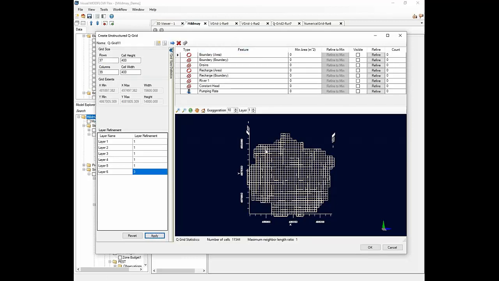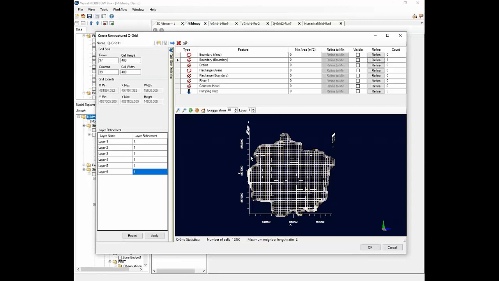On the right-hand half, you've got a preview on the bottom, and then you've got all of the layers that went into building your conceptual model in the top half. You'll note that there are 2 features here for the boundary, and one is labeled area, the other one is boundary. So if you want to do any refining here, you can either refine the entire area or just along the edges. So we'll click refine along the boundary, and you'll notice that along the edge of the model, we're going to get some refinement.